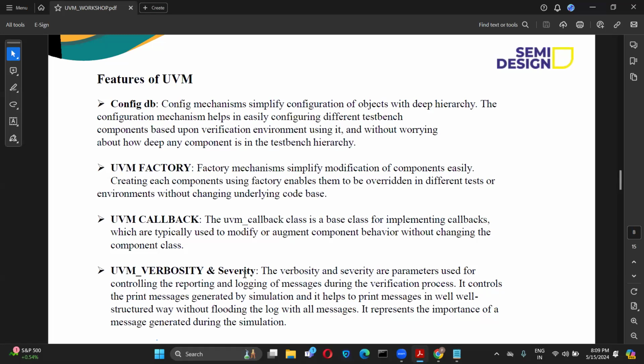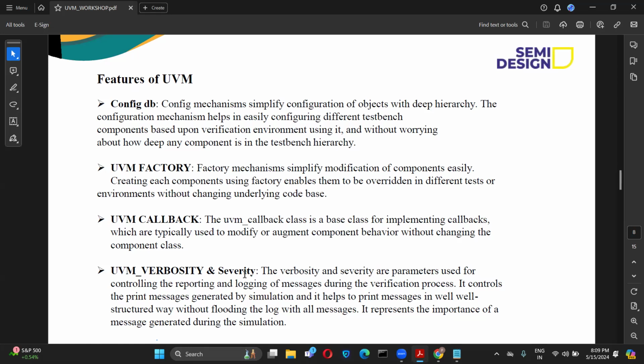Severity means, like, UVM info means you just want to print information, like the driver has started. There is something called UVM error. The name itself says that if there is some false condition, then you can print a UVM error message. Based on the report you will get how many errors there are and how many infos there are.